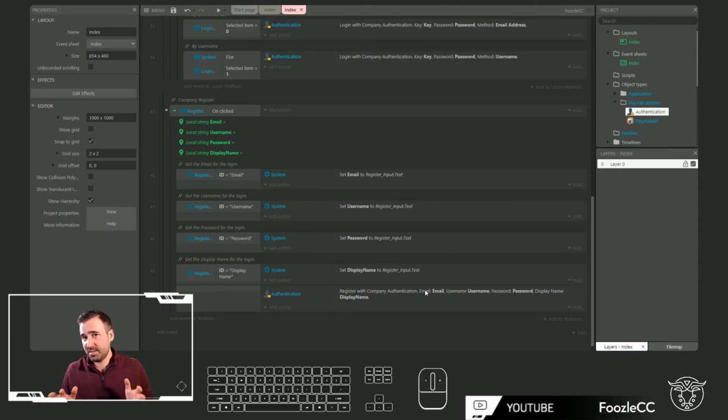Now, it is expensive, but it does save a lot of time, and it's well done. So if you are going to be building games that need to use a back end and you're using Construct 3, I do recommend PlayFab and using the master collection. It's just a great solution.